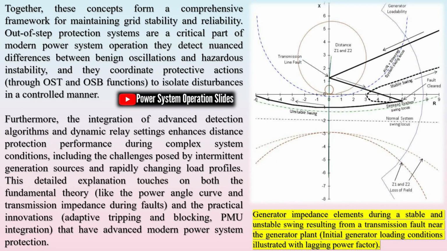Wide area measurements. Modern systems may incorporate phasor measurement units (PMUs) to leverage wide area data and predictive algorithms, sometimes aided by machine learning, to detect subtle patterns. Setting-free or adaptive schemes. Newer techniques aim to minimize user-dependent settings by automatically adapting to system conditions, thereby increasing reliability. Out-of-step protection is generally divided into two primary functions.